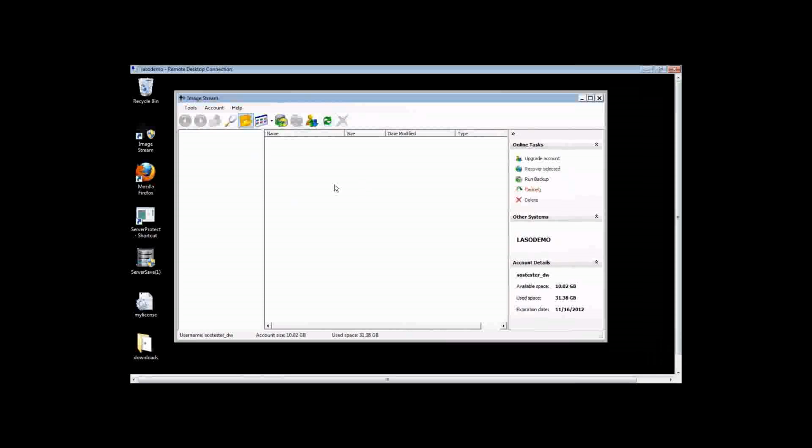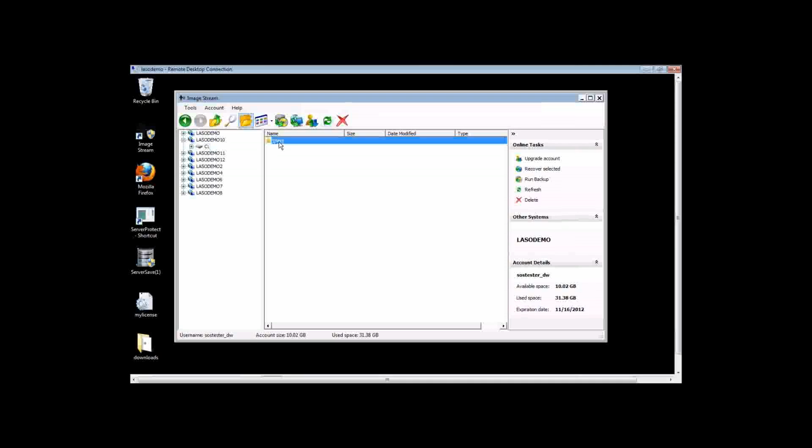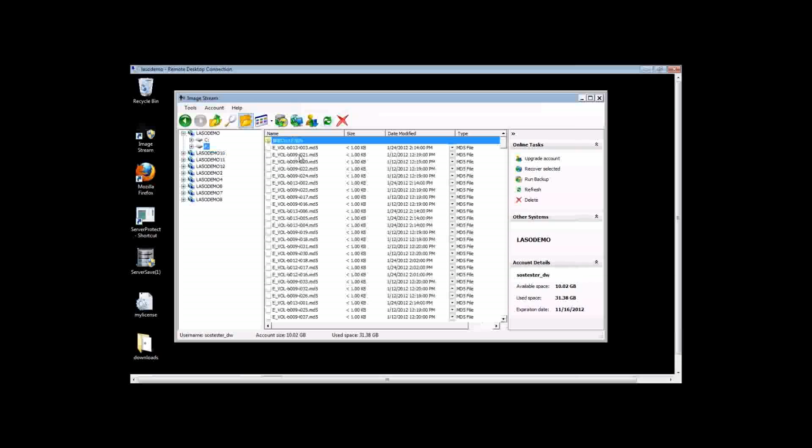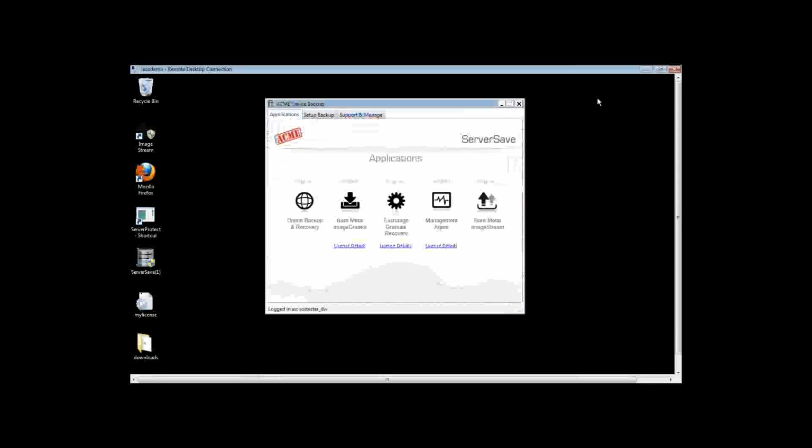Let me expand this. And I can see all the machine names on the left here, which is what you would see in the wizard also. It's just a lot smaller of a screen. And then per file, you can get specific versions of the file you're looking for. So with this little drop down and the date modified, you go through that. And then you just select whatever you want to be recovered.